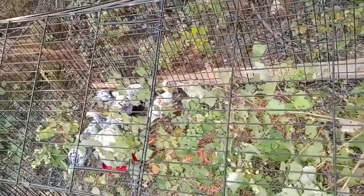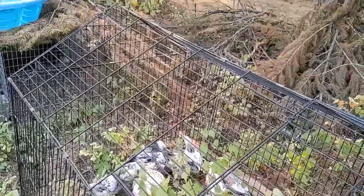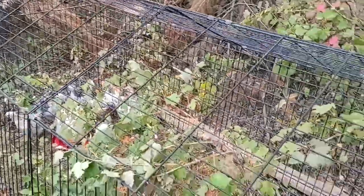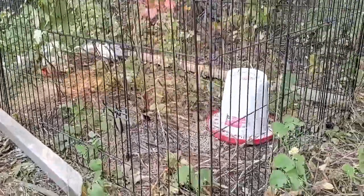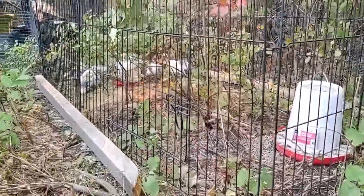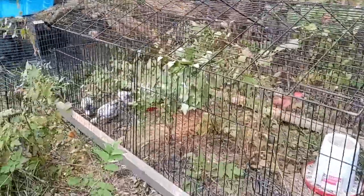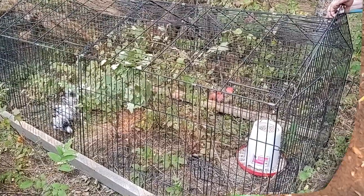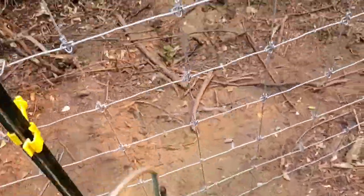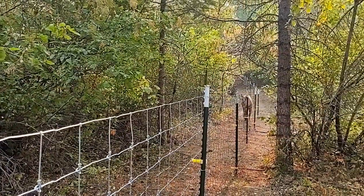We moved them into the cat cage. I bought this for my house cat, Picasso, that I used to have, who passed away at the ripe age of 12. And so it's being repurposed, and it's actually working great. Come on, Allegra, come and get it. Come on, girly.